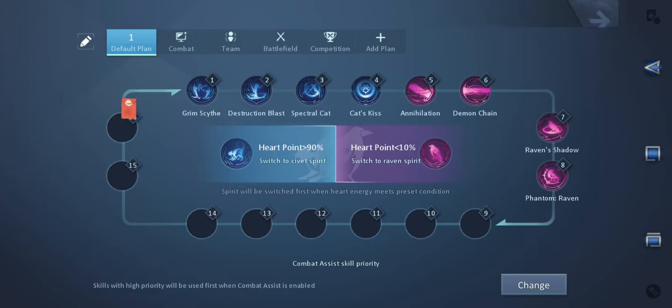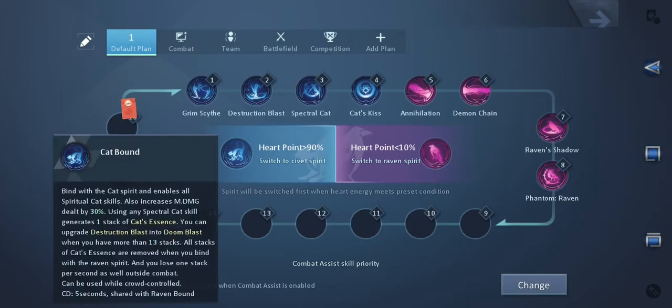So do you see your hard points are 90%, and then your hard points on the other side on the ravens is 10%, which means you actually don't need those raven skills for either the PvP or the PvE battles or the dungeons or the parties, because you could always focus on your cat bomb, the chivet spirit.